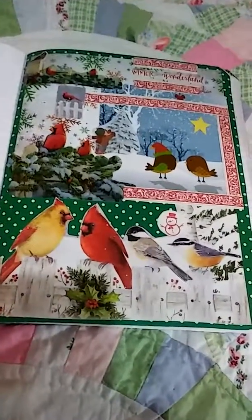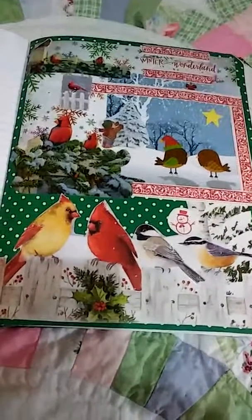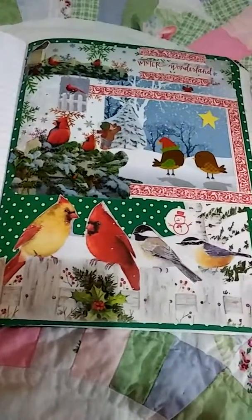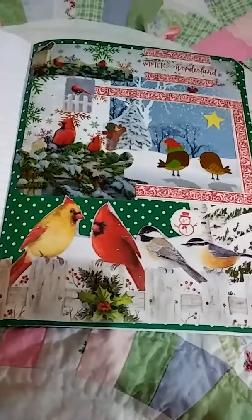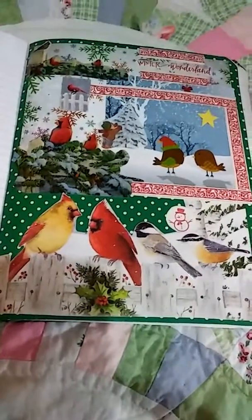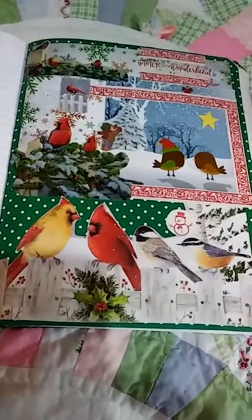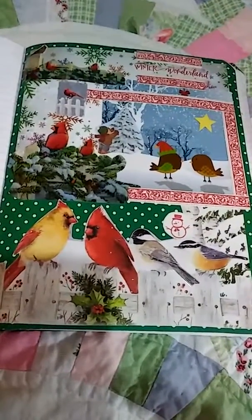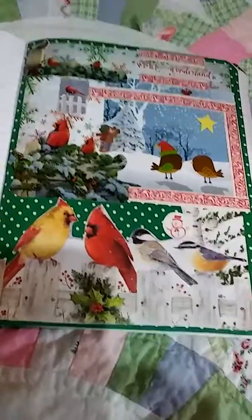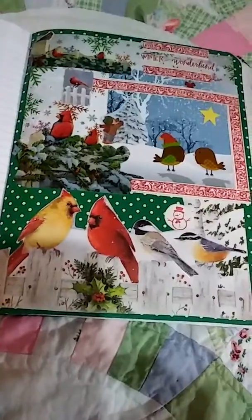I get these cards from the thrift store. At my thrift store they usually sell a big bundle for 75 cents. And sometimes you get special little treats in there — address books, dream catchers. Today I got two little dream catchers from an Indian school and a candy stripe ink pen that was brand new. Sometimes you find little treasures in there besides the cards and graphics that I want to use to put into my happy journal.